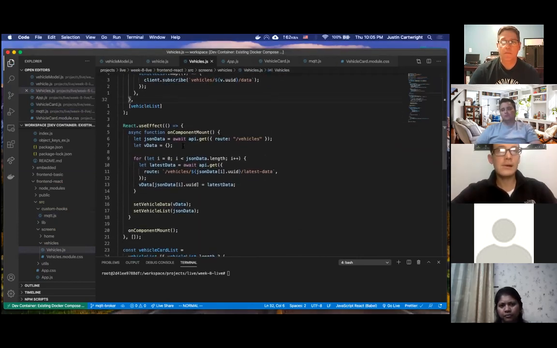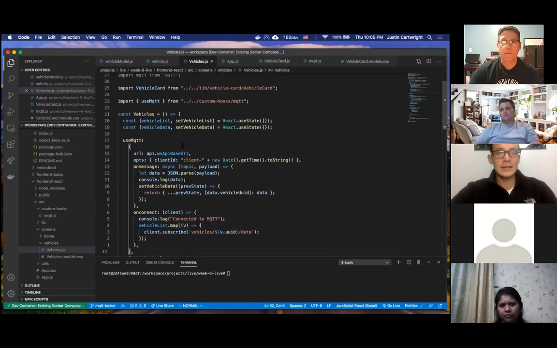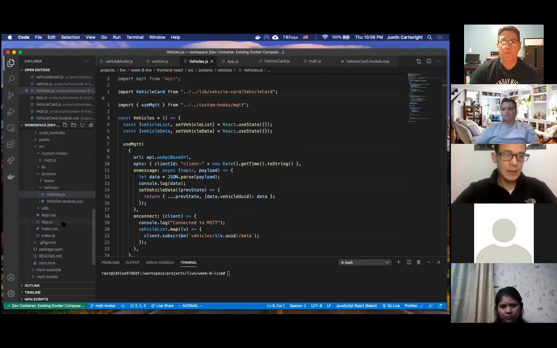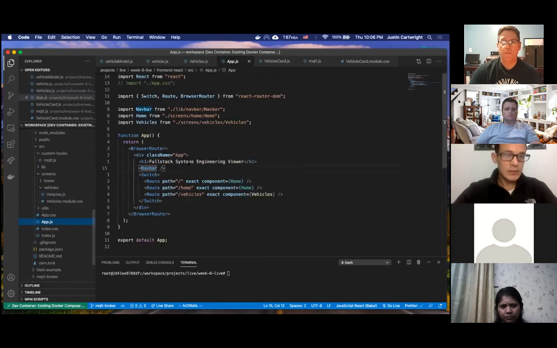So the next thing that we need to do, I'm going to do this because you guys are going to see, we're going to create a login screen. And with our login screen, we don't want to necessarily have this structure that we have here, where we have an H1 and then our nav bar and then this switch, because what we're going to need to do is come up with a login screen that actually is in one of these routes.